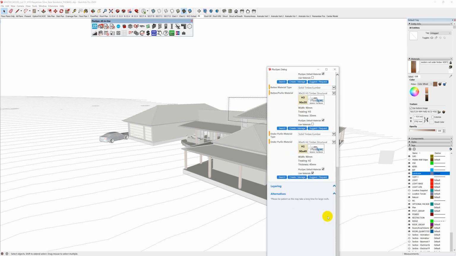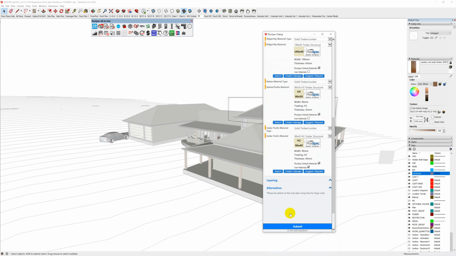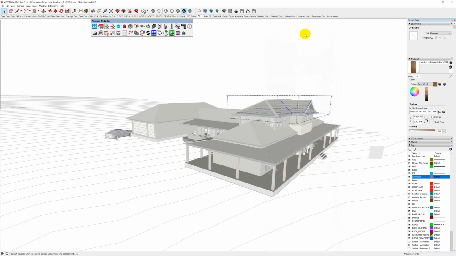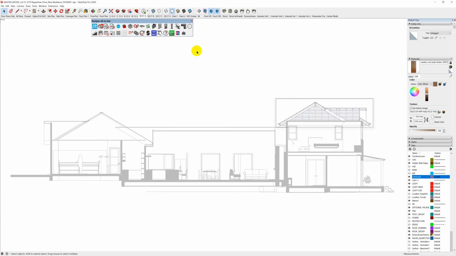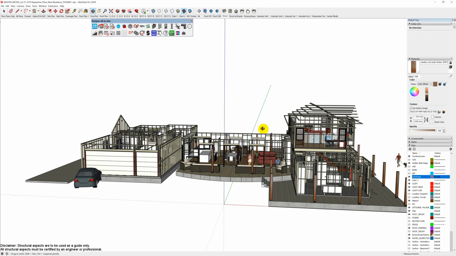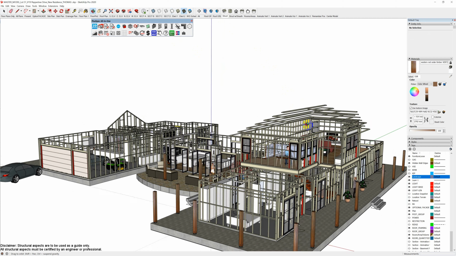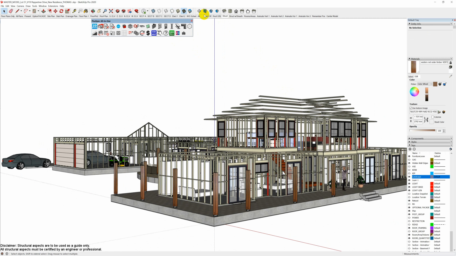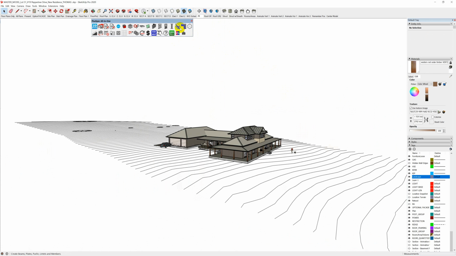And if I just go down and go submit there, it's really good for your sections, because it's going to make your sections look a lot better. Right, let's have a look at that. Let's go section A. You'll notice in the section I now have my materials without having to put in trusses. If I went to structure, give it a second, it has my battens, and it should also have my rafters on there as well. Maybe I didn't put rafters in there, I thought I did. I do.